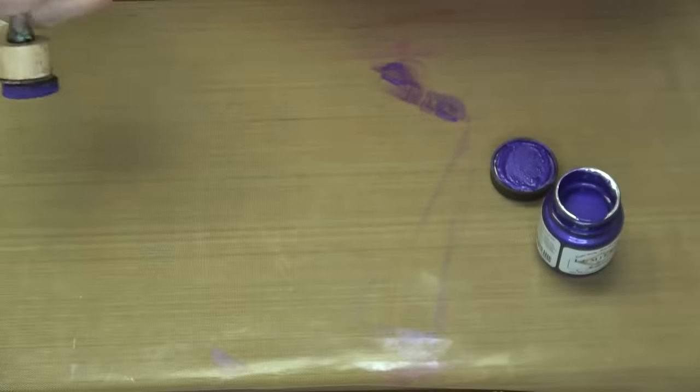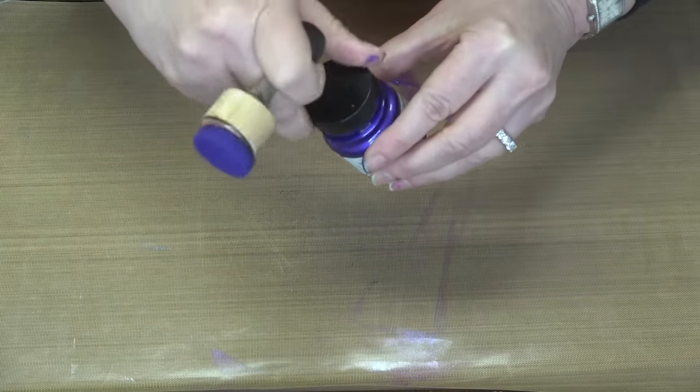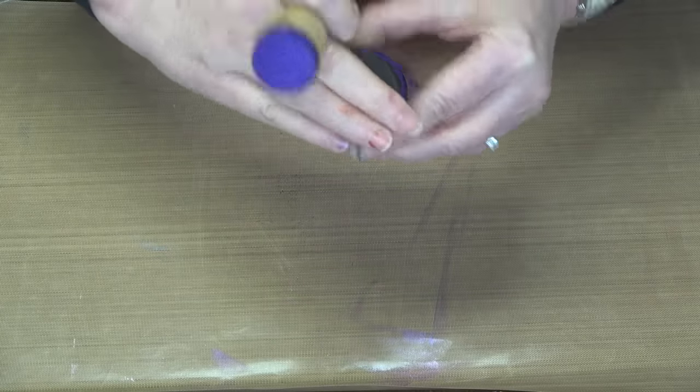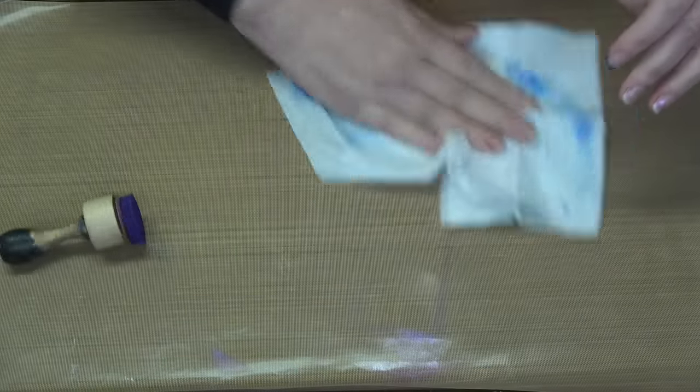All right, I'm gonna put that over to the side for a minute. I'm gonna put my purple away. I'll do the last two colors. Oh, I've got it on my hands. Come on. Zoop, zoop. And wipe up my purple.